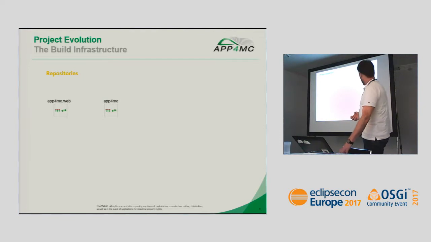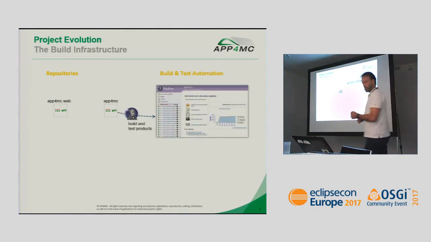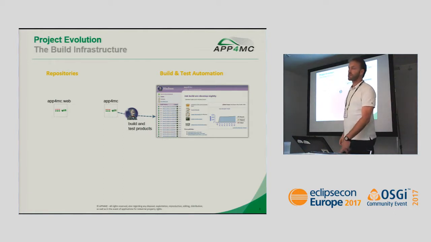We then set up our infrastructure. So we began with 2 Git repos, one for the code and one for our website. And we set up the build server. So this is also currently done. We started with a Hudson instance and now have a Jenkins instance, as most other projects are also doing now. So test and automatic creation of products and download sites is done on that level.